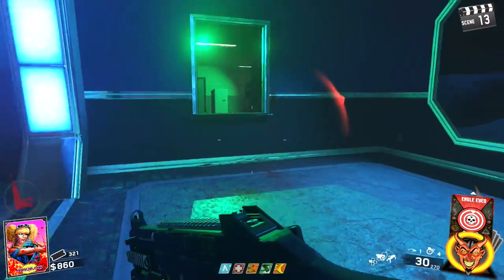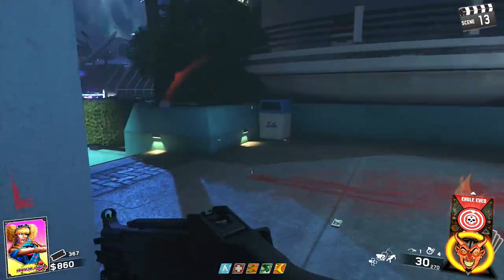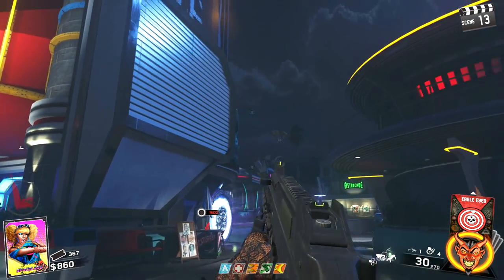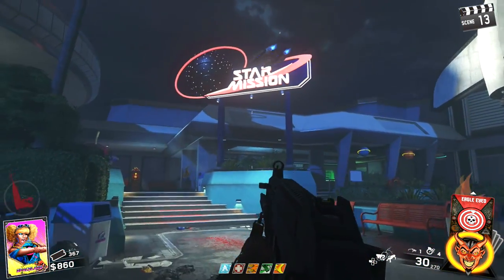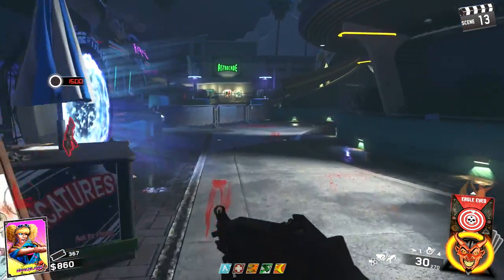You do not want to be standing on the blast pad as this thing goes off, because you will go down. So after you kill enough zombies, the UFO will stop circling in that small area and it'll expand its circle a little bit bigger.